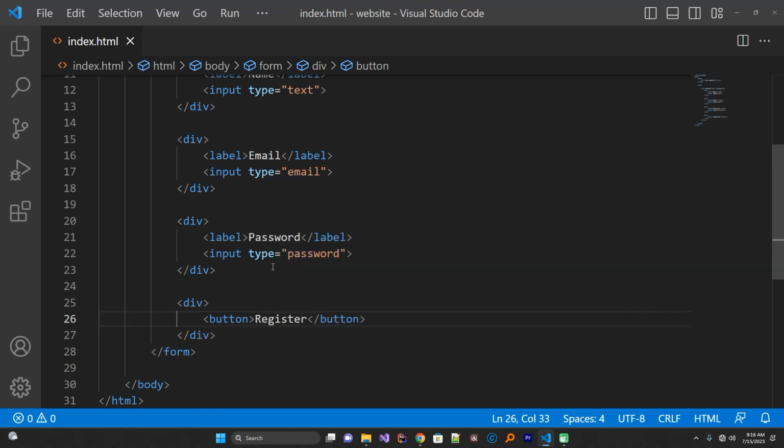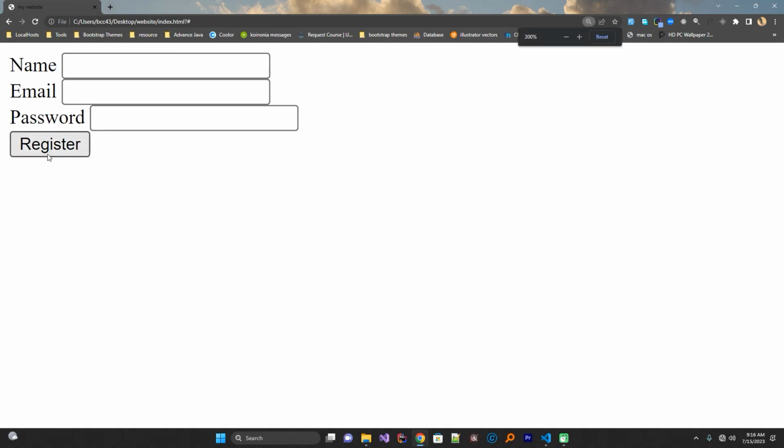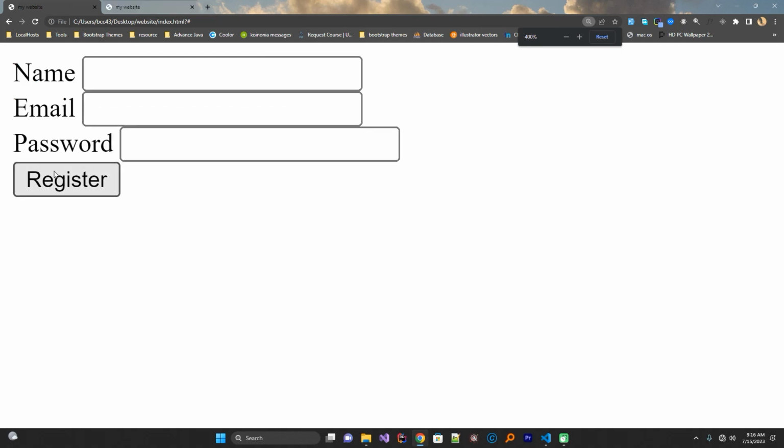Very good, register. Let's come to the browser, refresh, register. Okay, this register. Now at the moment our form will not register, it will not go anywhere. It will not do anything because we've not made the necessary requirements.